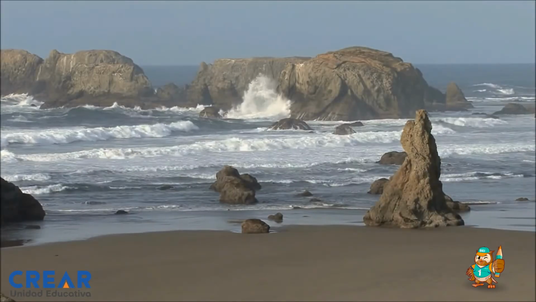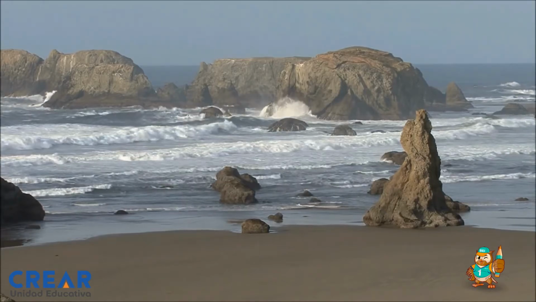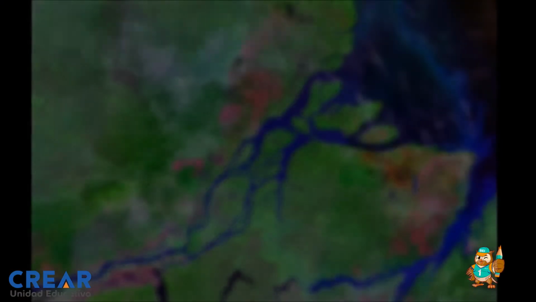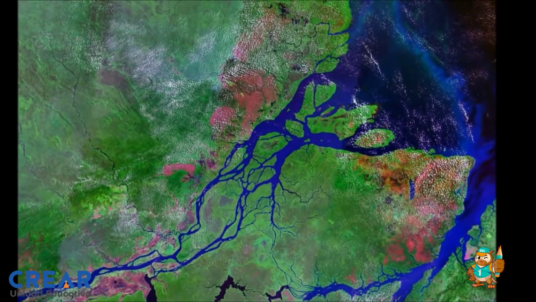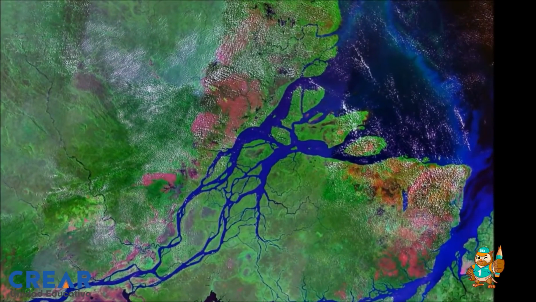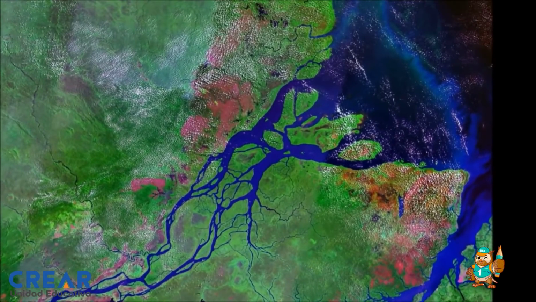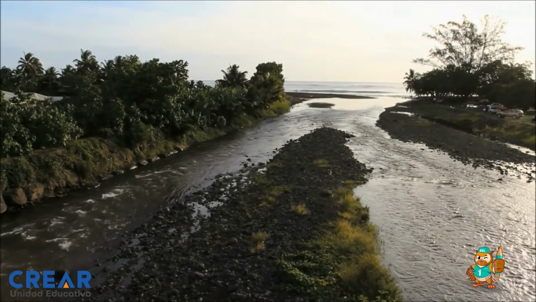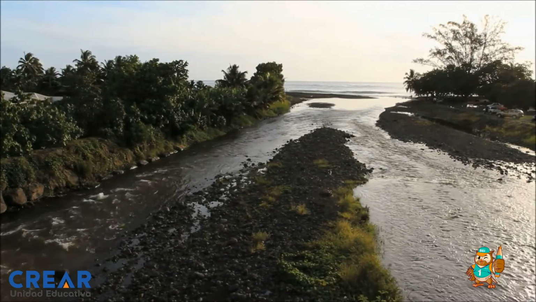The salt water from the ocean mixes with the river's fresh water, el agua dulce, and the river spreads out, twisting and turning wider and wider. Because of the way it spreads out, water in an estuary is generally shallow, which allows sunlight to penetrate all the way to the bottom.